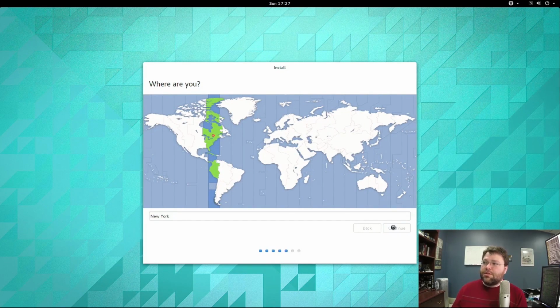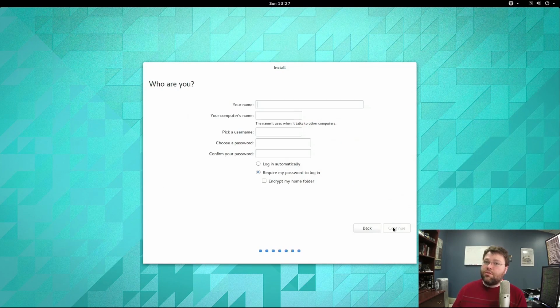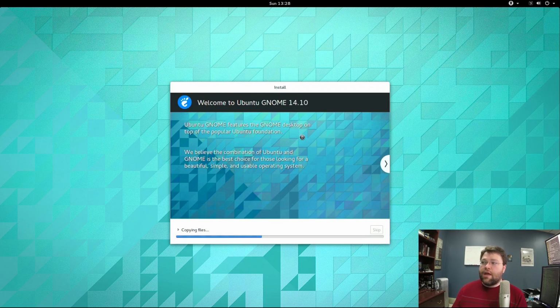So: time zone, keyboard layout, which is where you would set Dvorak, and what you want your username to be. Then there's an option to also encrypt your home folder with your password. You can have a system that's entirely encrypted and your home folder also encrypted, or you can just encrypt your home folder and nothing else. I'm not going to bother because this is just a demo. And then this will install.